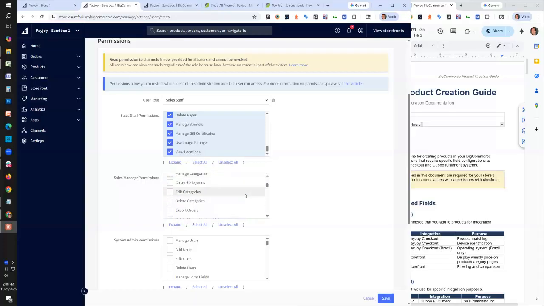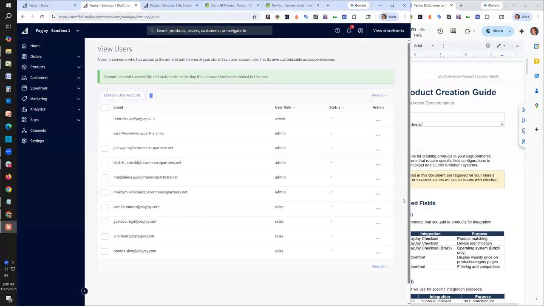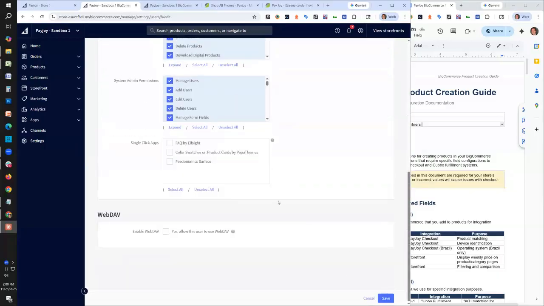I just want to make sure you have permissions for everything. Okay. Should be enough. Yeah, and I think Magnus, you also need some permissions. Oh, you got everything. Okay.